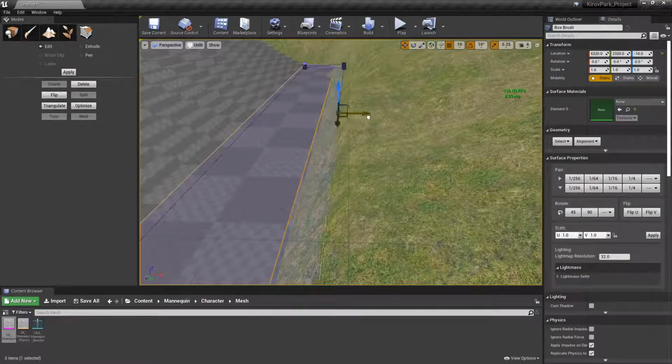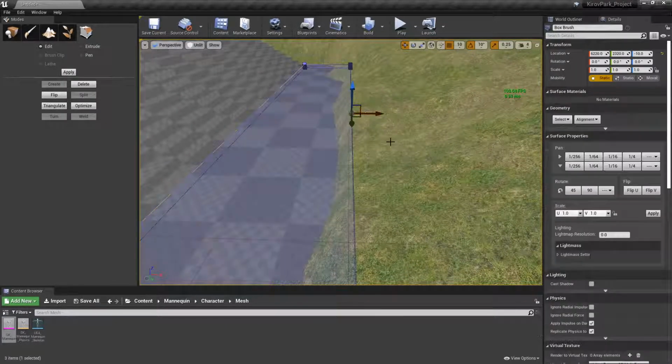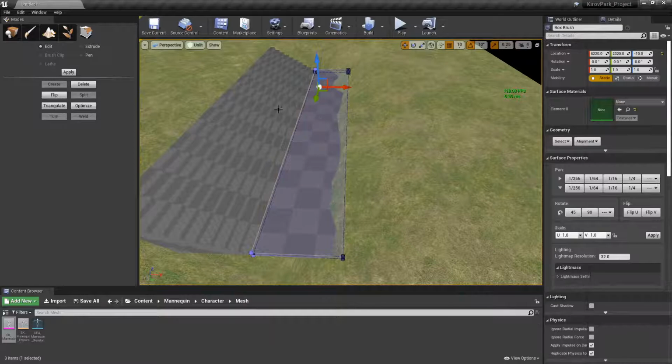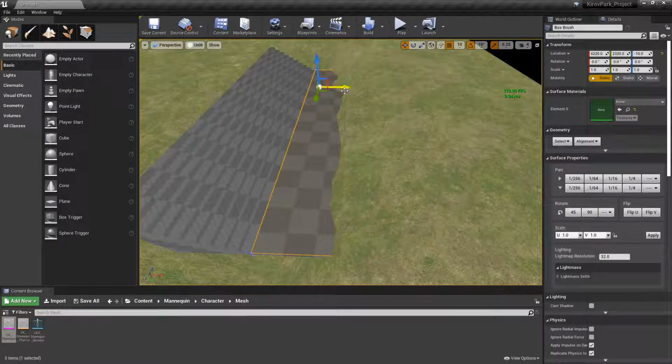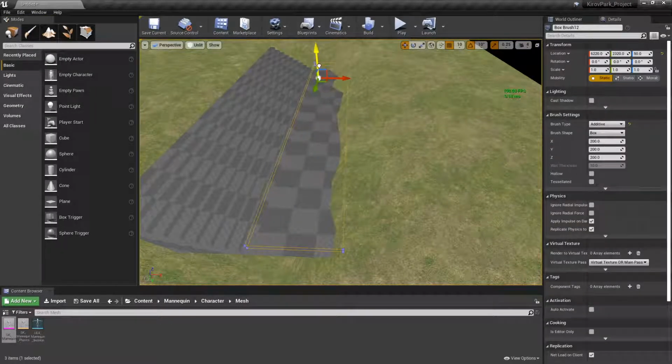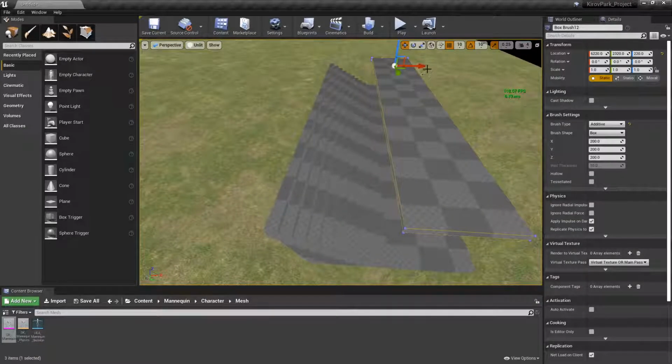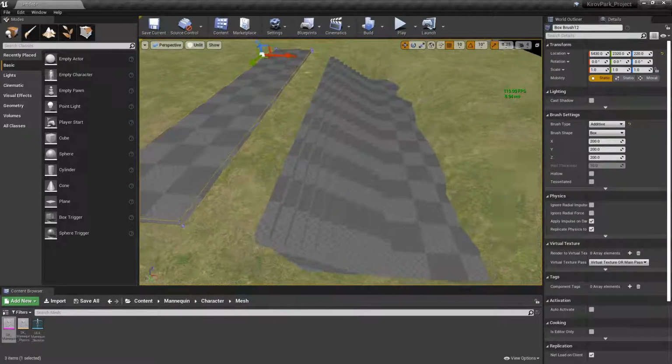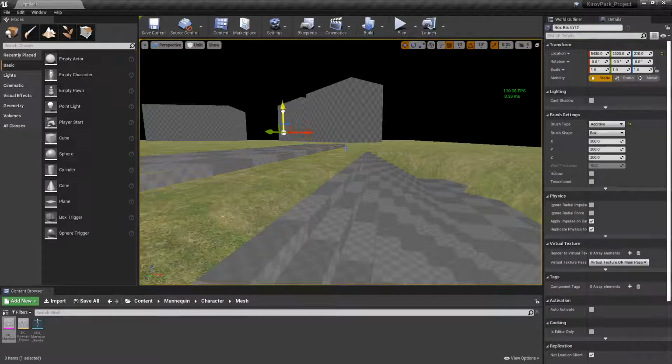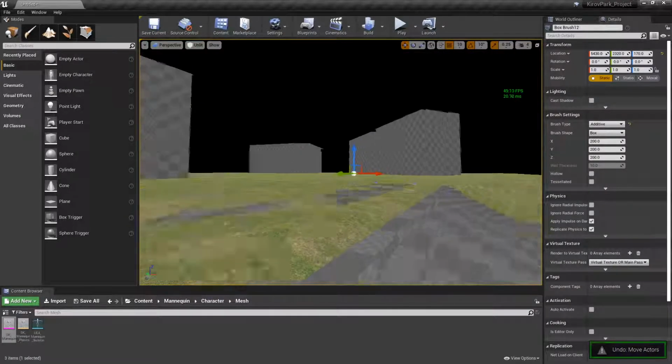So I'll click on this edge and extend it slightly. And the good thing is I'll just copy it and move the same thing over here. Oopsie.